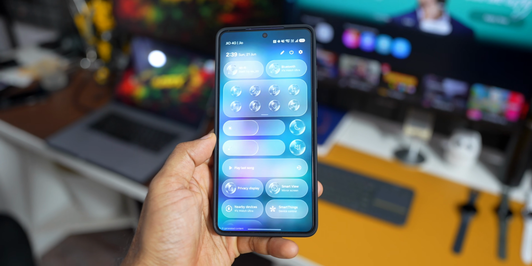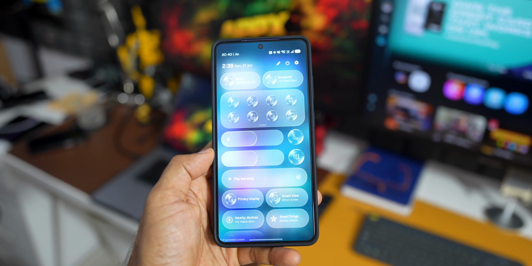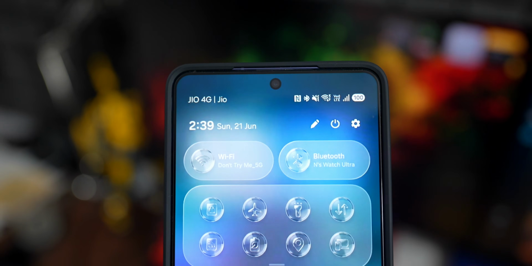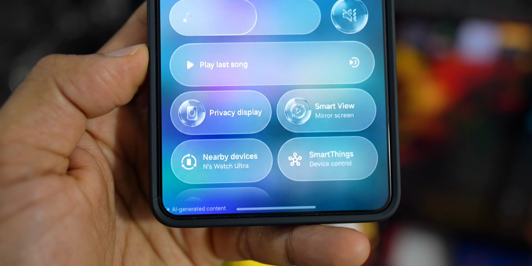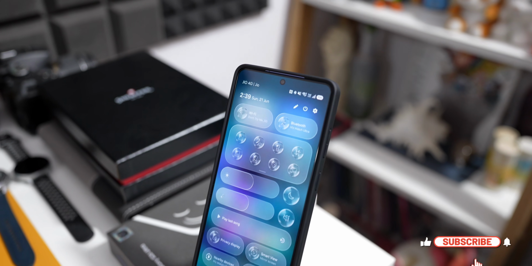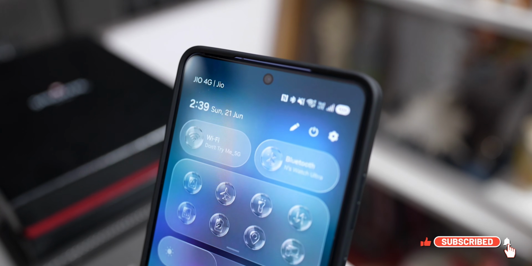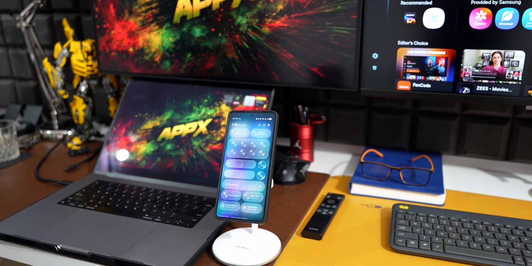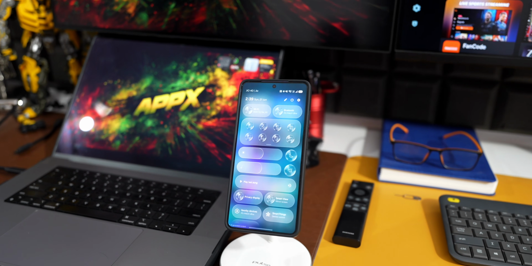Alright, now check this out. This is the quick panel on One UI on the Galaxy phones with liquid glass effects. And this is of course inspired by the liquid glass effects on the iOS. This is how versatile an Android phone is, and we can get any effect that we want on a Galaxy phone or any other Android phone as long as you are on Android. And in today's video, I'm going to tell you how exactly you can get this done.